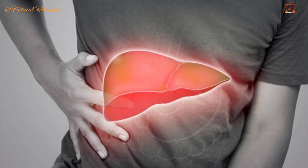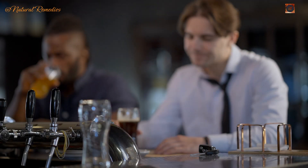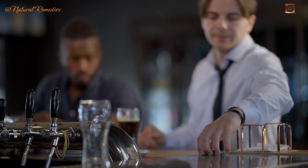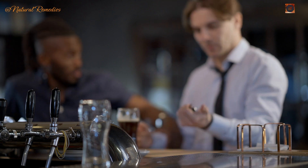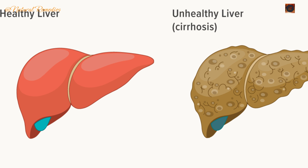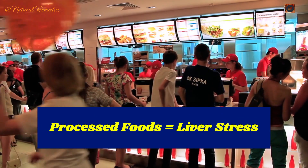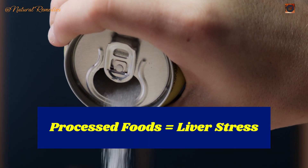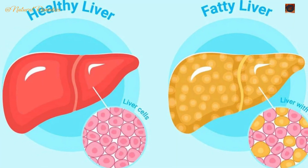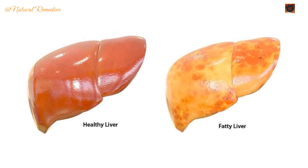What is liver disease? When people think of liver damage, excessive alcohol consumption often comes to mind. While it's true that heavy drinking can harm the liver, it's far from the only culprit. Liver disease is a much broader issue, affecting millions of people worldwide. Processed foods, sugary drinks, and fast food are some of the biggest offenders, and can lead to fat accumulation in the liver — a condition known as non-alcoholic fatty liver disease, or NAFLD.